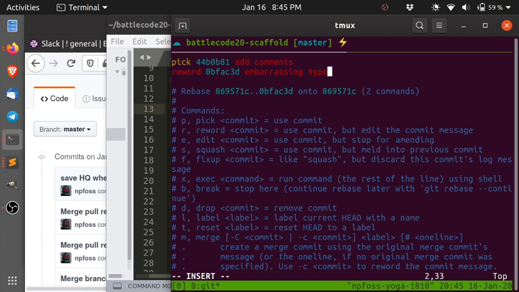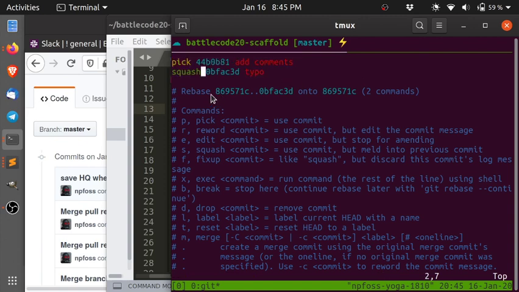So if I wanted to change the commit message. And then there's also squash. So squash is going to, here, let me do this. Squash combines this commit with the previous one, which is probably what we want to do.